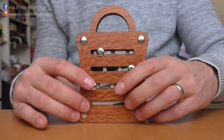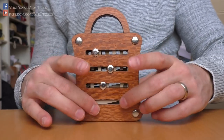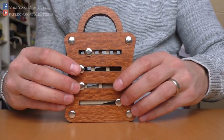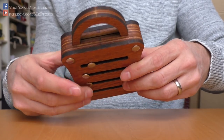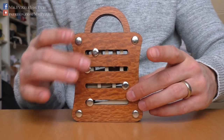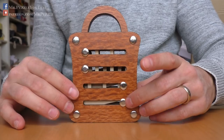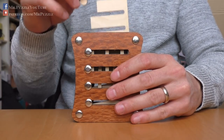One step further, and now only one step is missing. It seems we are nearly done. I only need to move this one one more time — one more time over here to the left — and then I should be able to make the final move here on the top. And now I need to go back with these two as well, and now I'm able to open it up.